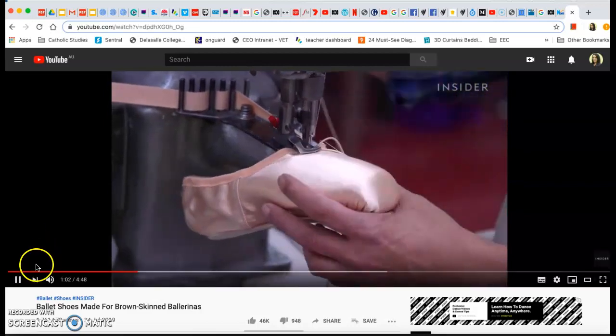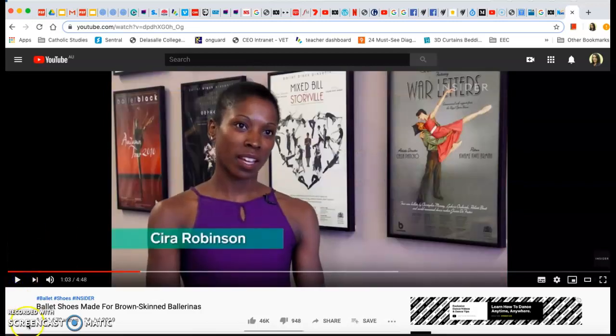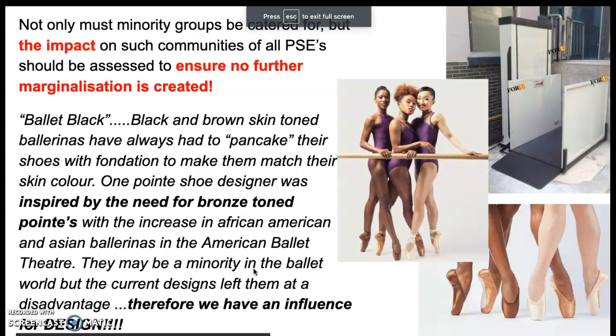Ballet Black is a London-based company. They're a really good example because even though Black and Asian ballerinas may be a minority in the ballet world, the current ballet shoe design, the pink, left them at a disadvantage.